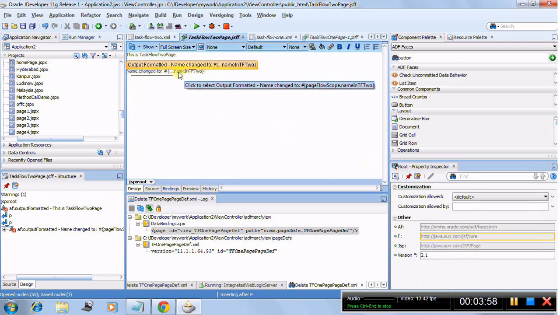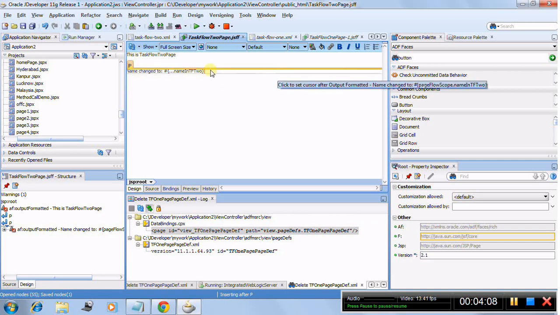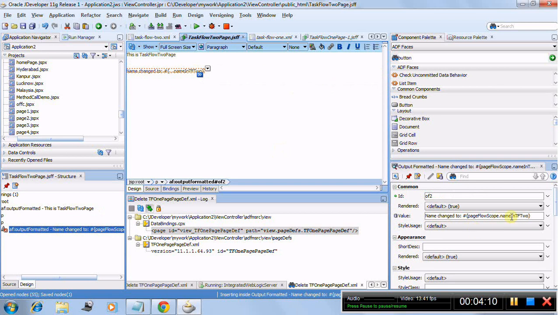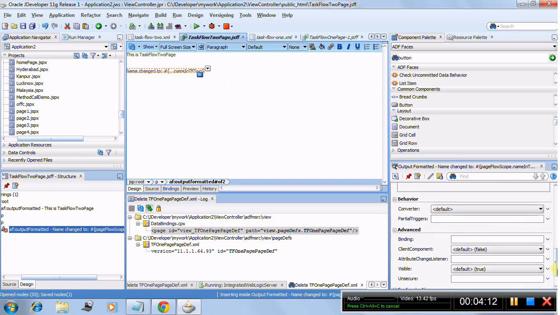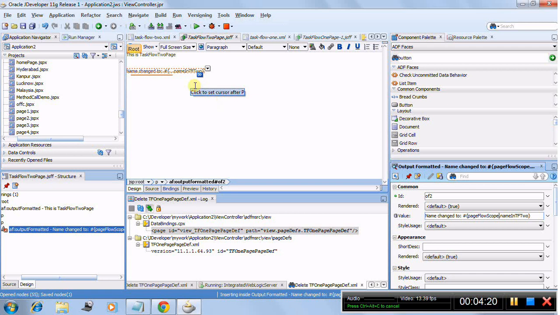As you see, I'm using a different page flow scope. The page flow scope variables of task flow 2 and task flow 1 obviously have different scopes. They do not overlap, and I have used different names also to make sure that they are not the same. So here I'm using this name and there I'm using the other. Our requirement is to just pass the information. So let's see how we can pass the information first of all.